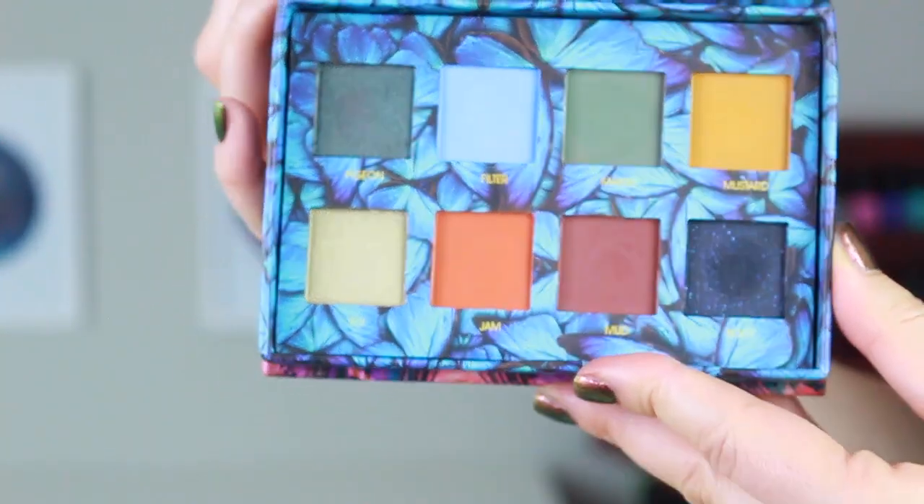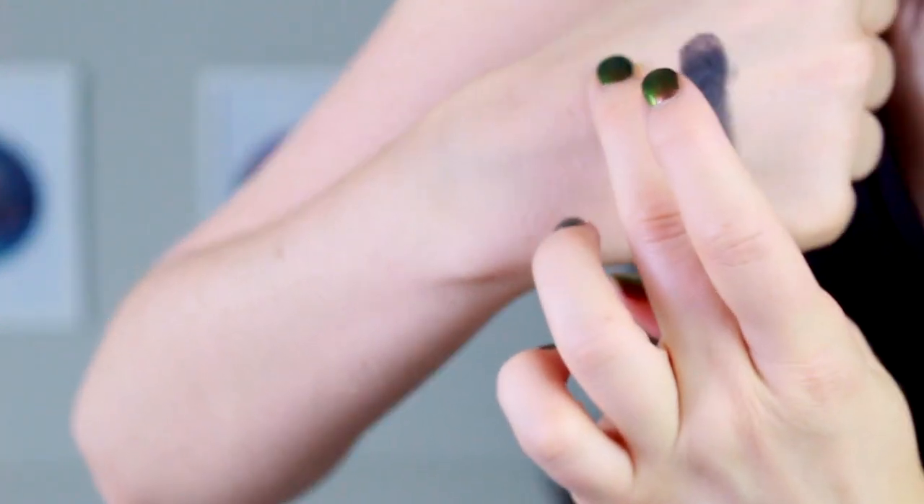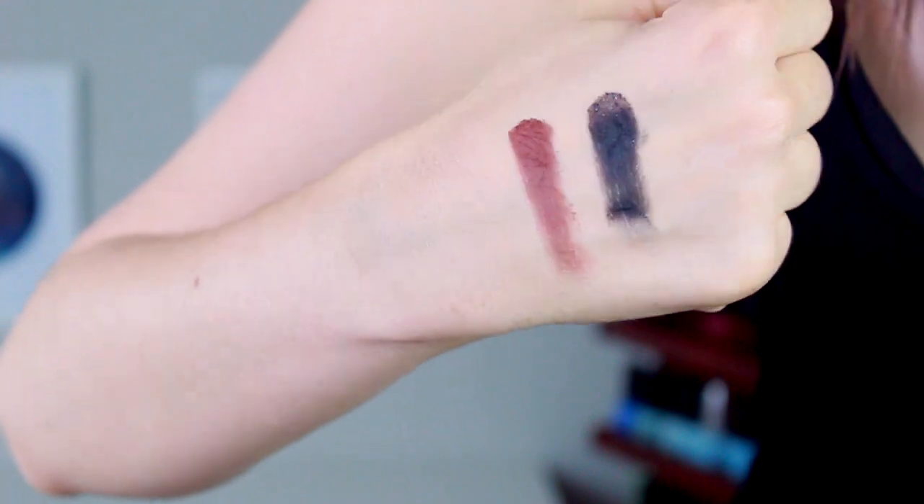The next one is the Ocalon Sailor Palette eyeshadow — this one is actually an exact dupe of the Lime Crime Venus palette. It's got eight colors: two shimmers, one super glittery, and five matte shades. It's super colorful and was the first thing on the website that caught my eye — not just the packaging, which is beautiful, but also the colors themselves. I didn't even know about the Lime Crime palette, but I definitely like the price point of this one a lot better. The Lime Crime palette is $34 and this one is $14. The pigmentation is insane. Out of all of these, the Ocalon ones are the most beautiful dupes, and the Beauty Creations feel the best — just the creaminess of them.